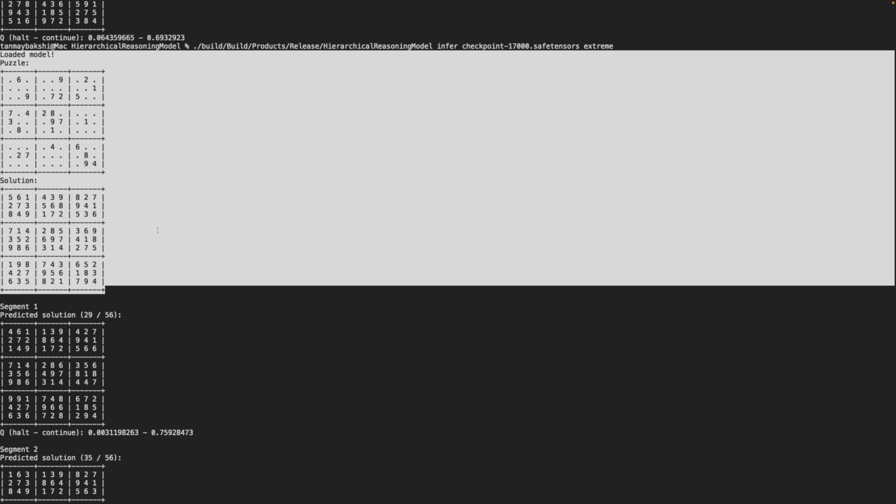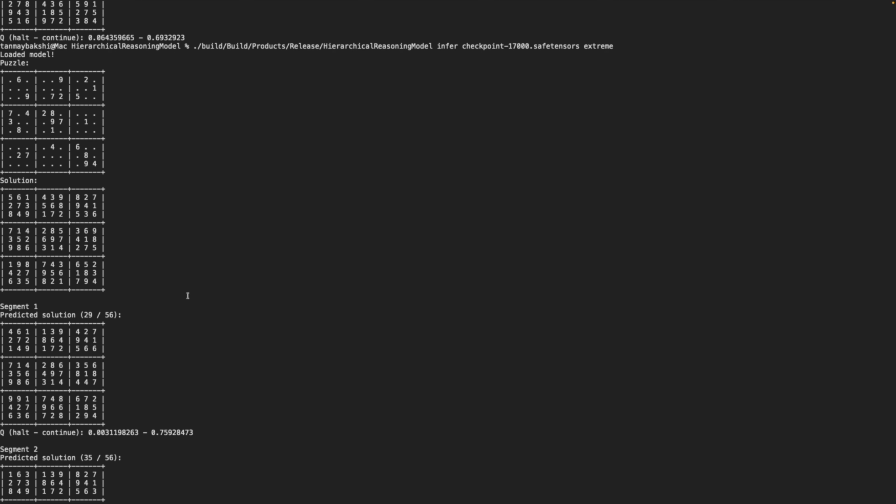And so just like that, we were able to train a hierarchical reasoning model in Swift. Of course, there is still work to be done. There is still parity work to be achieved to get it working with, for example, the extreme data set the authors set it up on. But at the end of the day, this is, as far as I can tell, a quite faithful implementation of the HRM architecture in MLX.